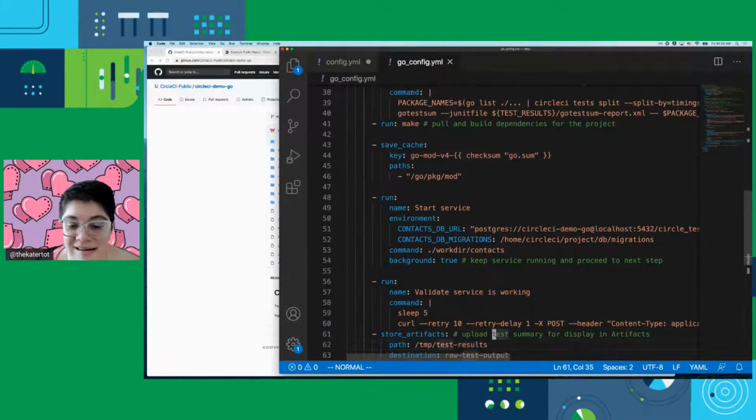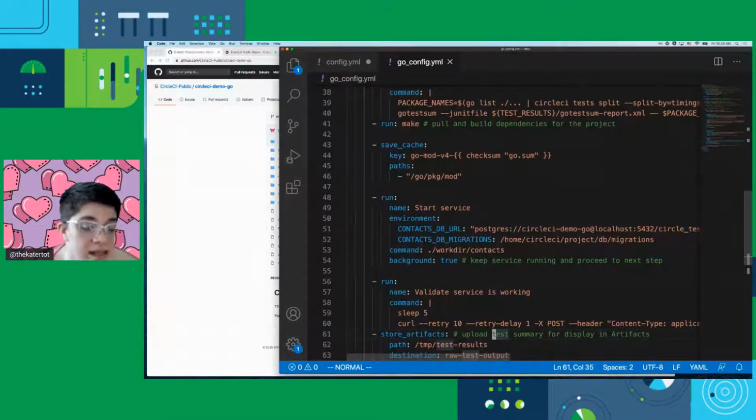So again, just a little bit of bash, which is wait 5 seconds and then use curl to verify that you're getting a response from the service. And then you can upload the test summary to your artifacts.